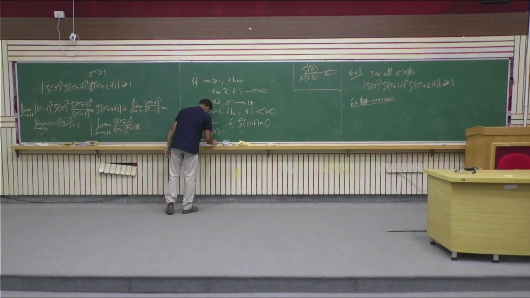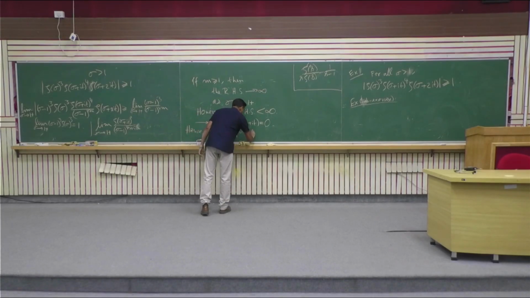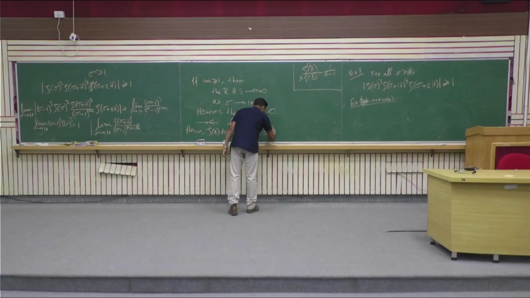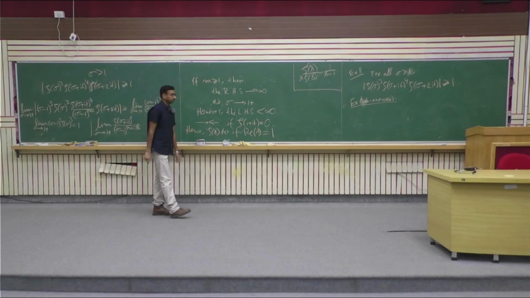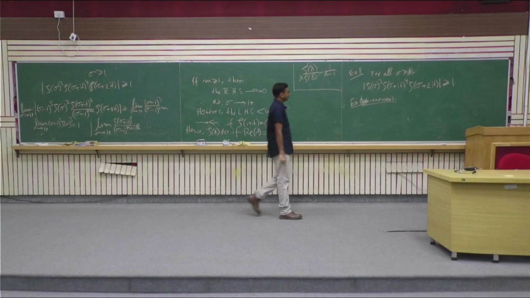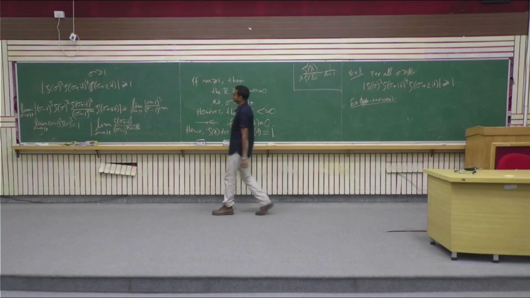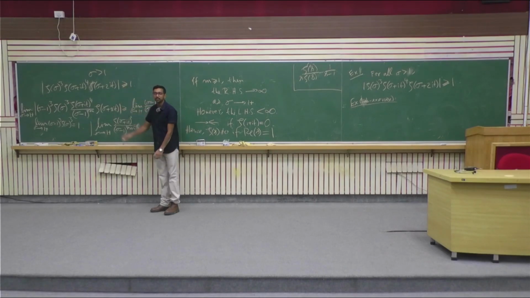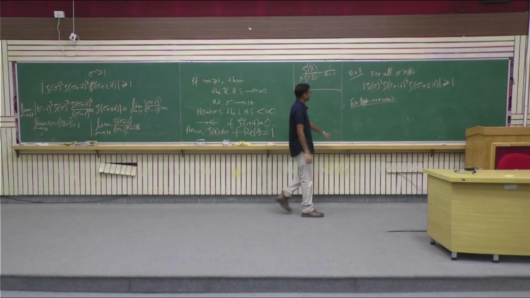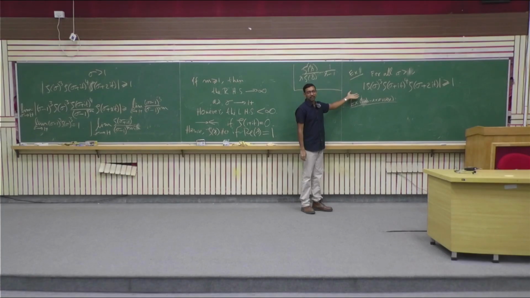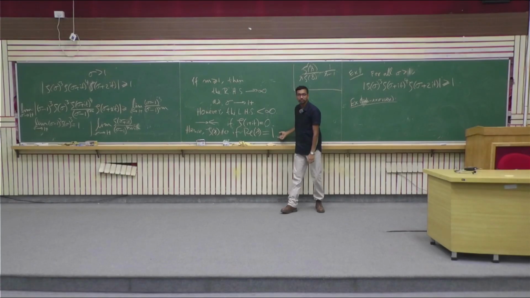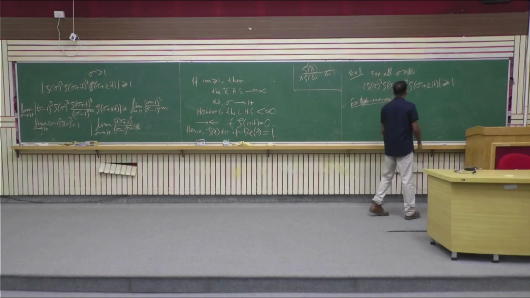Zeta s is not equal to 0 if the real part of s is equal to 1. Okay. So now we see, is the logic clear to all of you? So now we see that the task that remains is to prove this thing. So this is the final exercise that one should do to get that the Riemann zeta function doesn't vanish on this line. Okay. Now how to proceed with this?